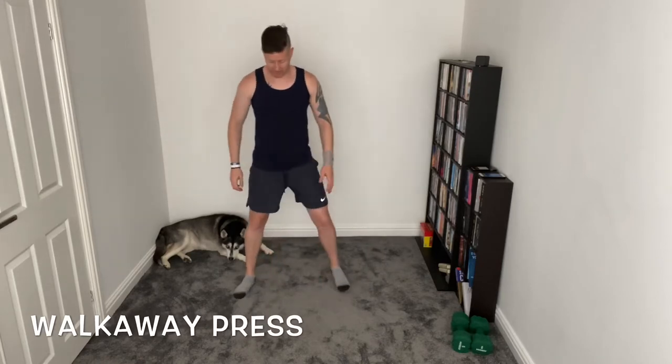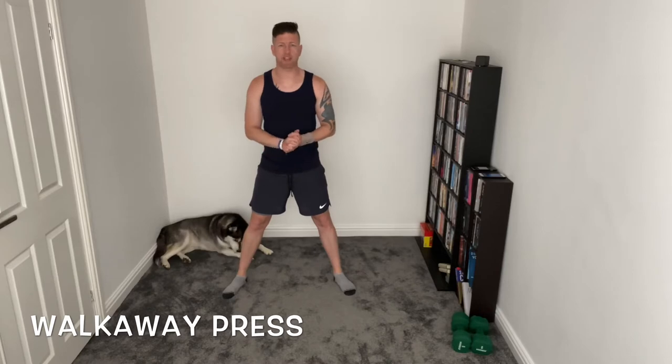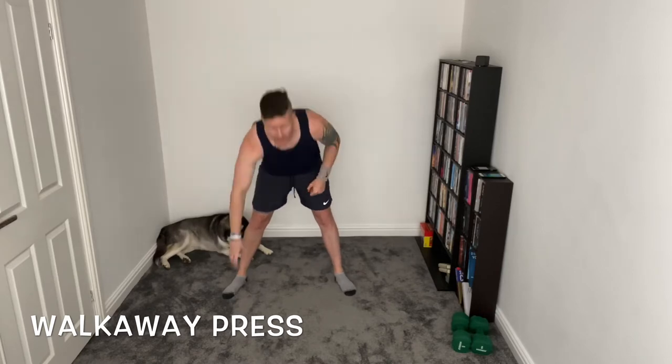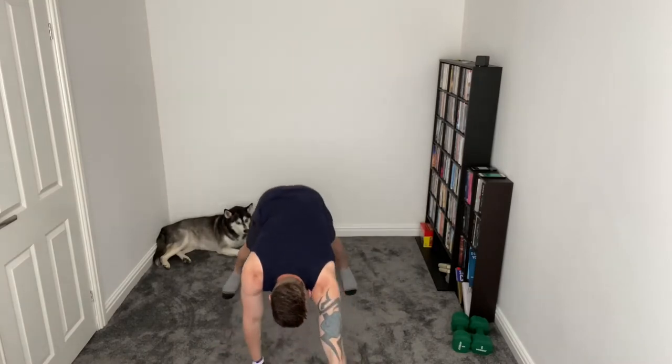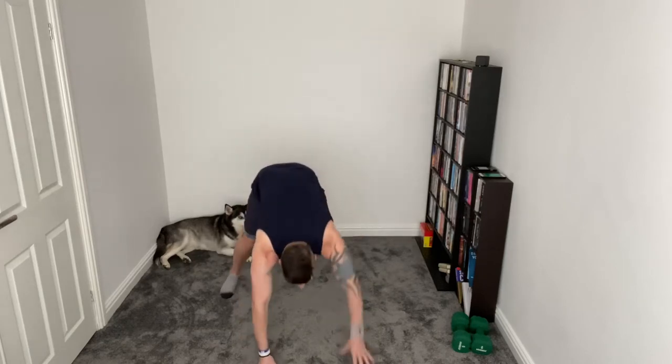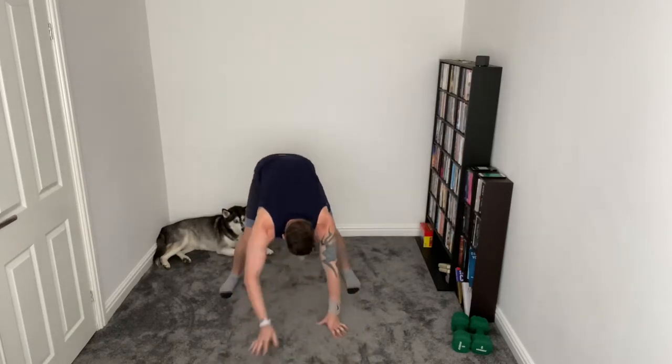The first exercise is walk away press. Don't forget you're not going to have any rest now for 15 minutes, so use it wisely. Gently find yourself a space. So walk away and press - repeat yourself outside those shoulders, gently walk ourselves out and press. If you don't want to add the press that's fine. Shoulders just outside, elbows just outside those shoulders. Nice and warm, nice and high - this is our warm-up, a little bit of mobility. Plenty of time, let's wake up.